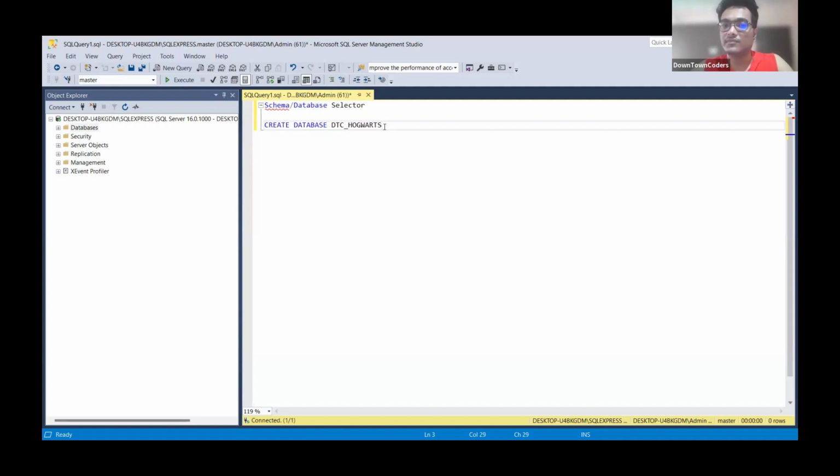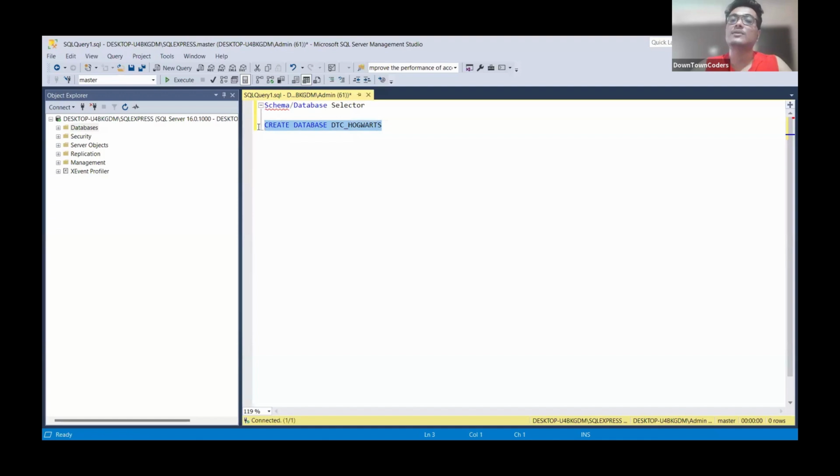Here, it is not case sensitive. That means you can write this code in small letters, in capital letters, anything. You can make a combination of capital and small letters as well. SQL will understand. But as a developer, it is very important how you write the code from day one. So we will always write our code in upper caps, because some databases are case sensitive. They won't accept lower caps, they will always accept upper caps. Most of the databases are case sensitive, not SQL Server. So in those databases, we always write in upper caps, and here also we will practice writing in upper caps.